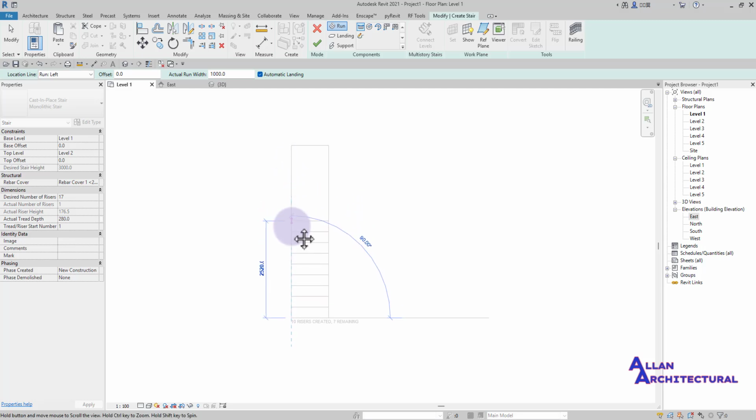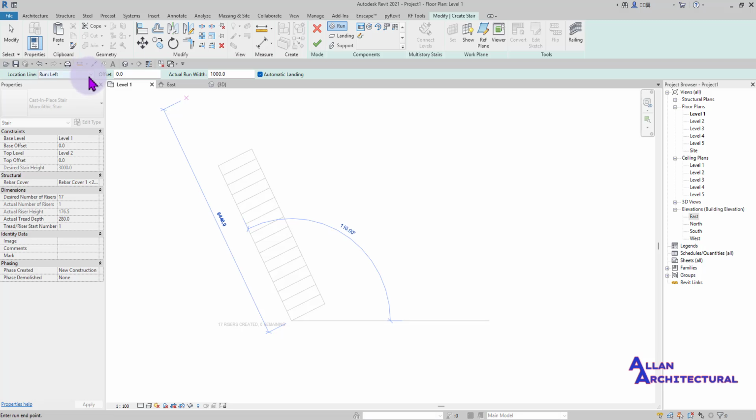All right, so when I click right there and I change that to left, you're going to notice we have those hyphenated lines on the left in there. All right, when I change that and I bring that to right, you're going to notice we have that on the right in there. All right, those dashed lines are on the right, so that's actually showing your location line on how you're going to draw that stair out. So you can see I have that on the right in there.